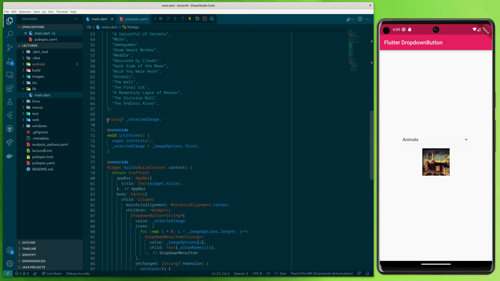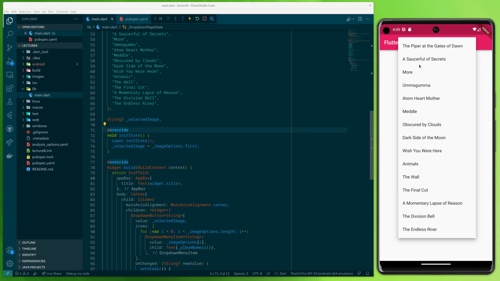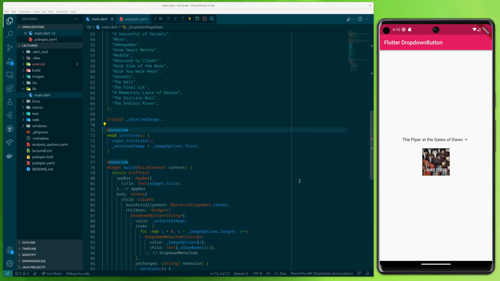We start off by selecting one image, and we do that in the initial state. And since we cannot do that without having this selected image possible to reach outside, we need to set it as possibly null. However, we know that we will always initialize it with initState and set it to the first image. And the first image, if you don't remember, was of course The Piper at the Gates of Dawn.